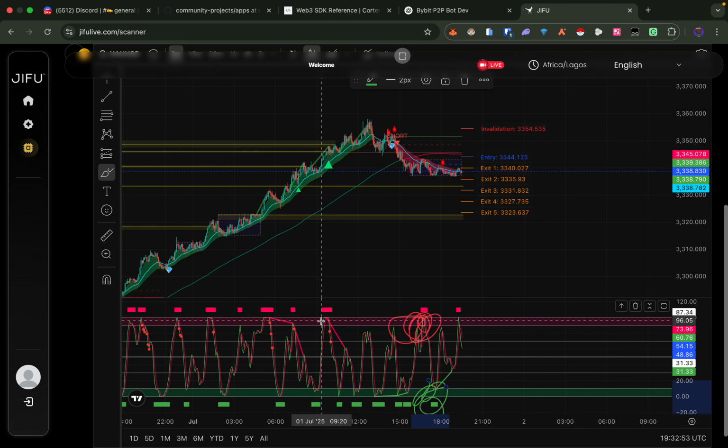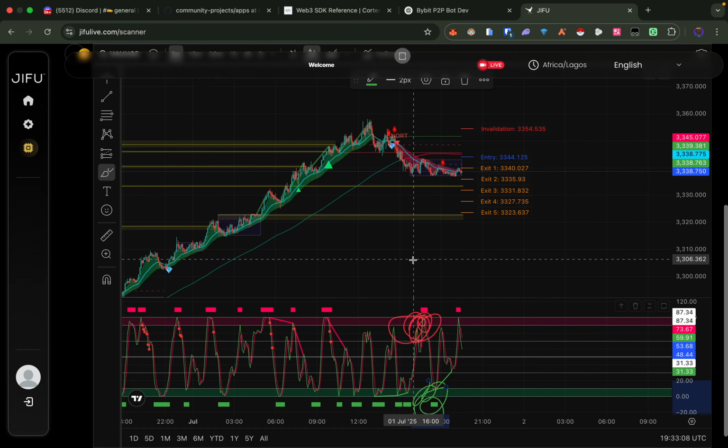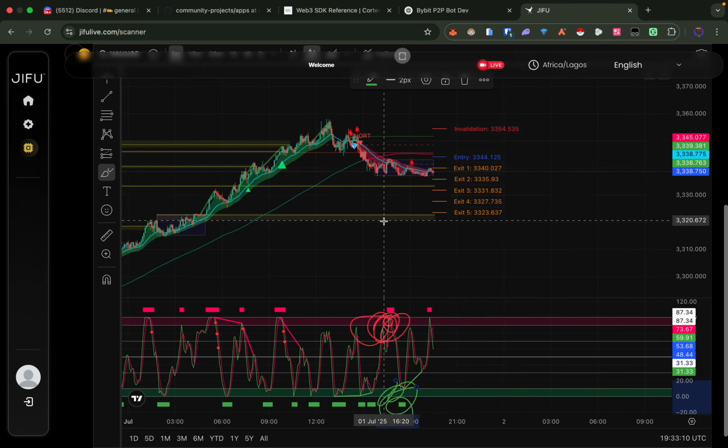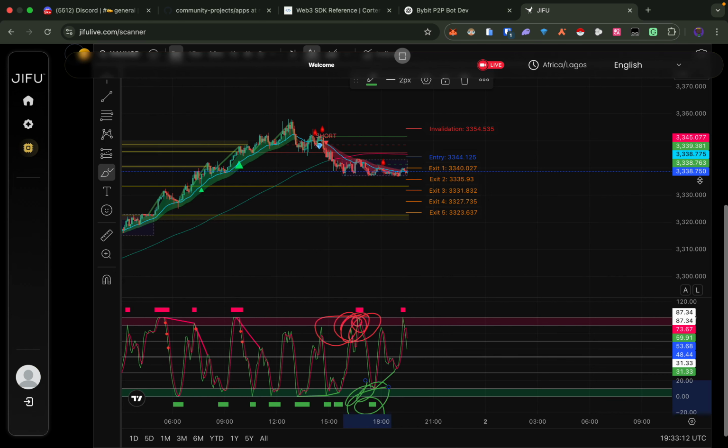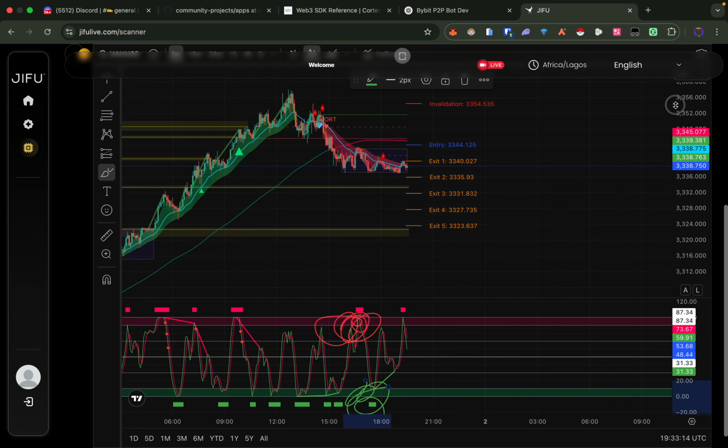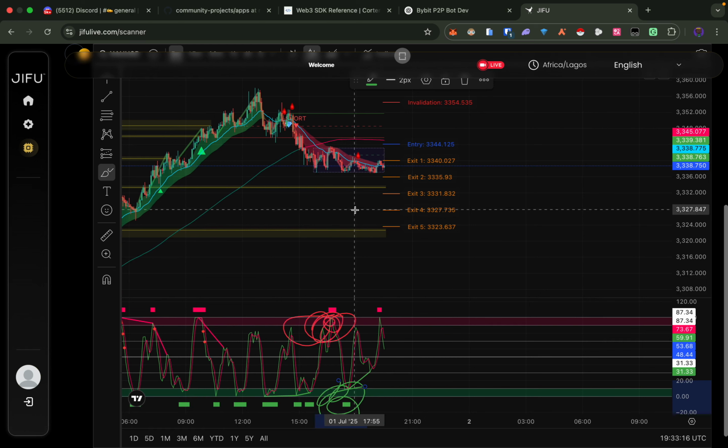Roof, you can't go beyond this roof. Floor, you can't go beyond this floor, you have to go up. Roof, you can't go beyond this roof, you have to come down. So when you see this red thing, it means this guy is going to come down soon. When you see this green one, it means it's going to go up soon. So whenever you see a short, you have seen all your confirmation on Sniper Pro, everything is aligning, and you see short, right? Let me remove this guy so that we can see properly what it's showing us.